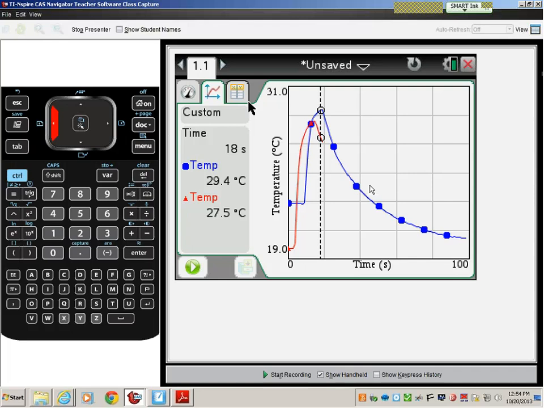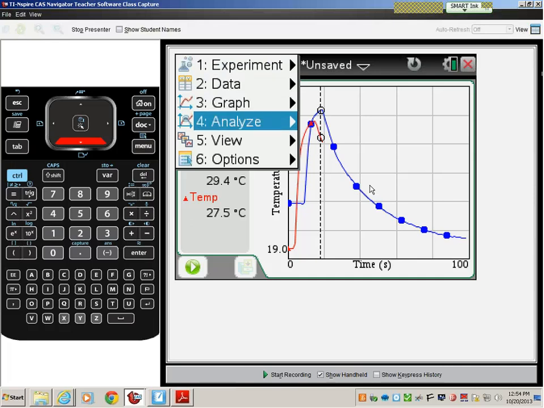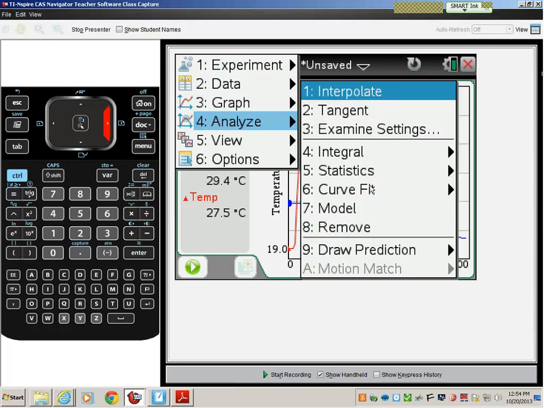But let's say I want to do a more in-depth analysis of this. So one of the things I can do now is go back to the menu key, and I looked at the experiment. That's where I changed the time. I haven't looked at the analysis key, number 4. So if I go to choice 4, I'm going to go down to 4 and use my right arrow, and again, I could have simply hit the number 4. Things I can do here: statistics, curve fits, modeling, there's a lot of neat stuff here. But this is where I'm going to use more of the power of the calculator to help me quickly do something. So let me show you how I would do that.